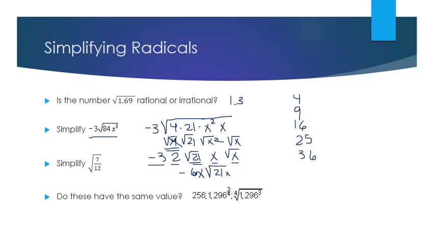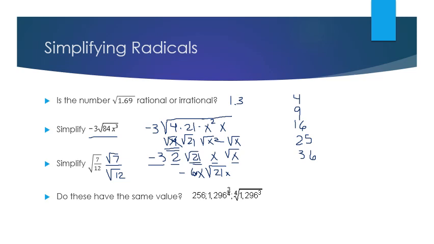Okay, another rule about simplifying radicals is that if you have a radical sign in the denominator of a fraction, you have to get rid of it. It's just not allowed. So if you are given a square root that has a fraction inside, remember that you can break it up so that the top and the bottom have separate square root signs. This is going to come in handy because we won't have to do quite as much work.